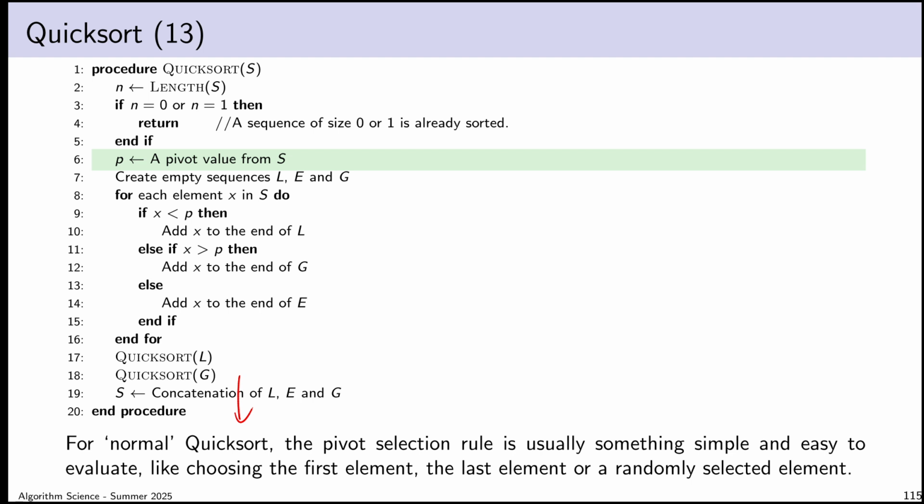For our analysis in a minute, it'll become clear that even if this step does take big theta of n time, which means it takes about as long as the split or merge step, that doesn't actually change anything about the ultimate running time. The issue is that the longer you take to select a pivot, the slower the algorithm is going to be overall, and Quicksort has a couple of other disadvantages, so if you begin choosing pivots via complicated rules, you're going to outweigh any real advantage of using Quicksort. And so it does turn out that in practice, the pivot selection rule is something very simple. So first element, last element, random element.